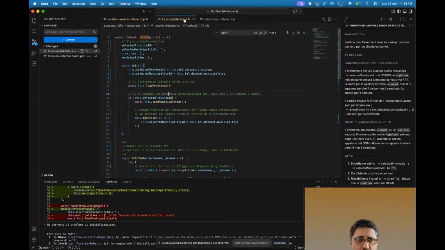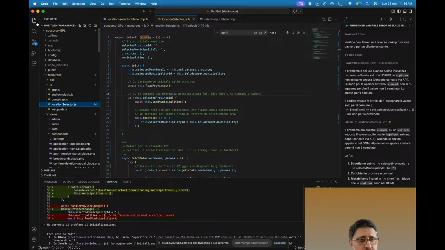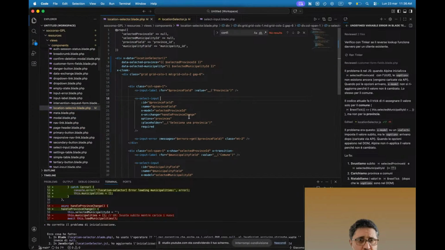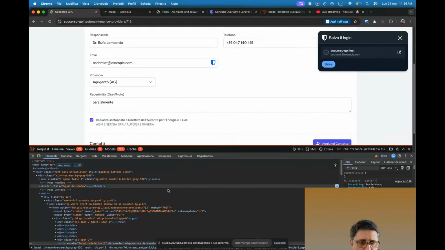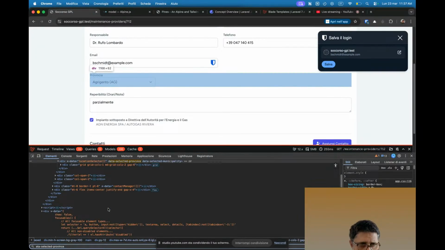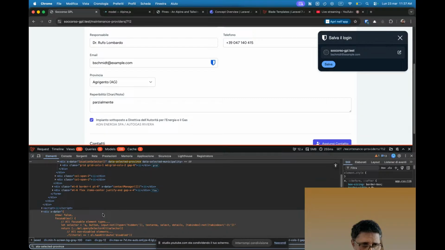So let's see, one second here. I want to see the generated code.